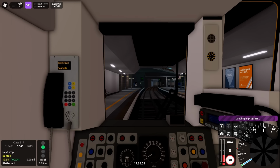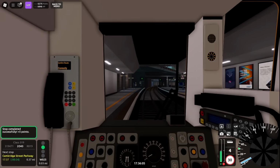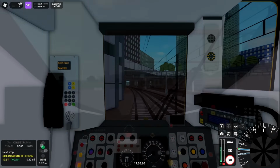Furthermore, these trains are supposed to be re-entering service with Great Northern on fast services to Cambridge, Ely, and Kings Lynn in real life. However, all the other trains seem to be fit for their intended purpose on Waterline, and the Class 379 just seems to be an outlier here.